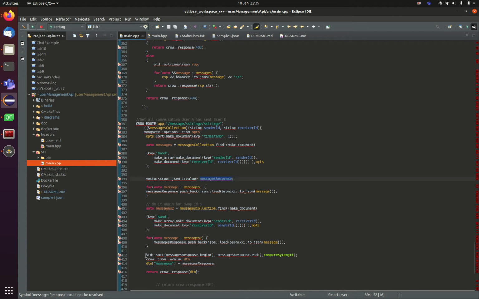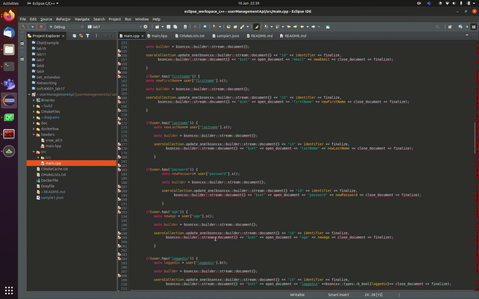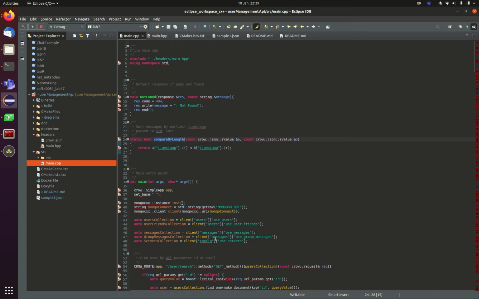Once we finish, we need to sort that vector of messages, and we compare them. Looking at this, using the standard template library sort helper method, we have our JSON object, and this object has the timestamp key.